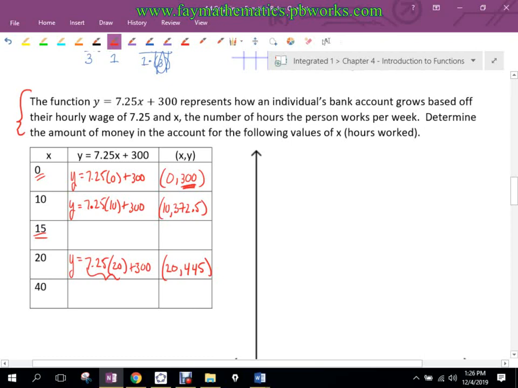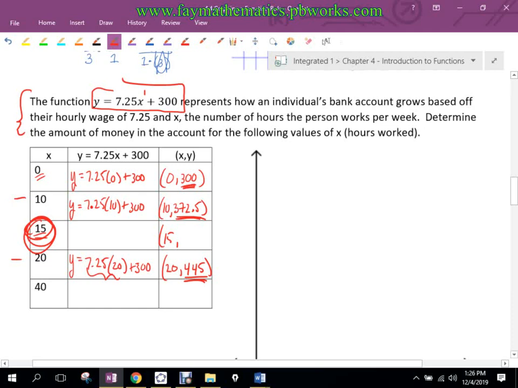Now think about this. Is this a linear function? We said yesterday if this exponent was 1, it was going to be a line, right? Okay. Does 15 fall halfway between 10 and 20? So when I have 15 right here, the y value that goes with 15 is going to fall halfway in between those two. Does that make sense? That's the pattern that we're trying to use.